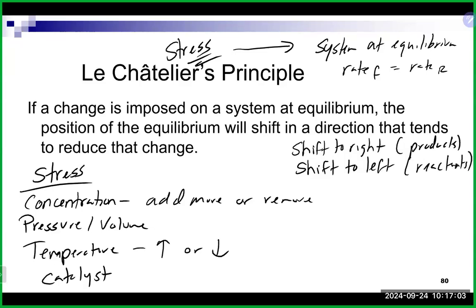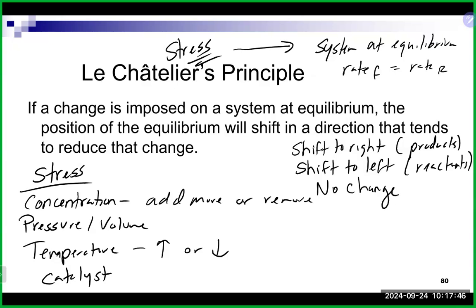Or believe it or not, there are certain situations where even though you did something to the system, it will actually have no change or no effect on it. So there is a no change option that can also occur. Those are the three basic answers for a Le Chatelier's principle question. It really asks which way is going to shift if you do this to the equilibrium. Because you messed up the equilibrium, this reaction wants to get back to that equilibrium state. And that is one of the three ways that it's going to be able to right the ship, if you will, and correct itself.